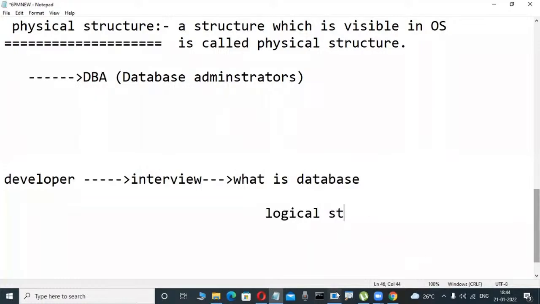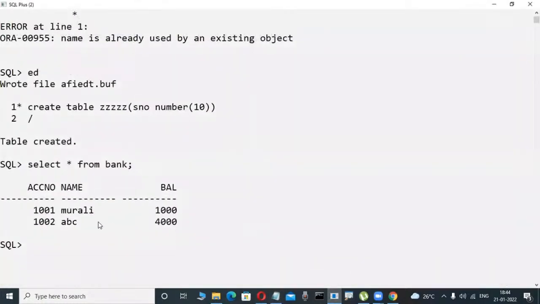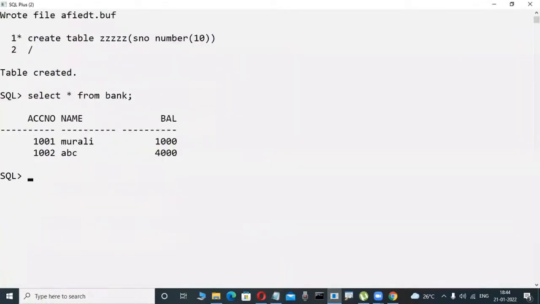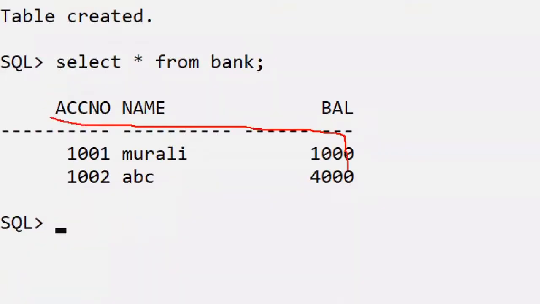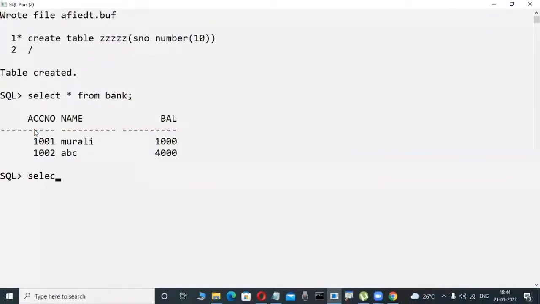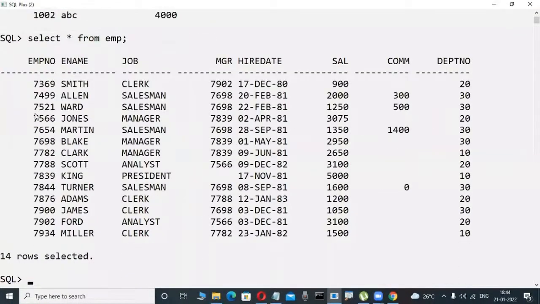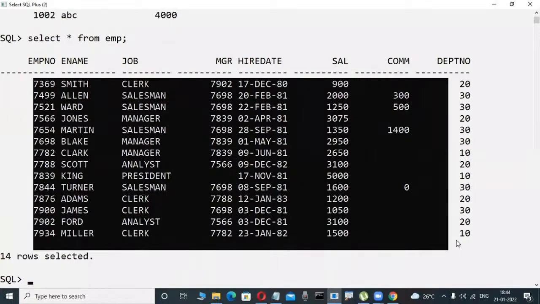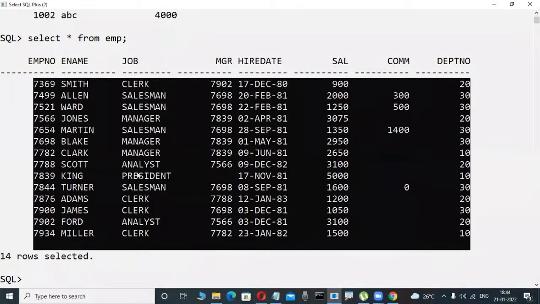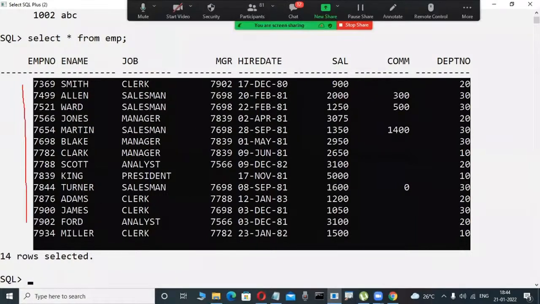What they're telling is, it is a place where we can store a structured collection of data. Is this a structured collection of data or not? Table format. Suppose yesterday, anybody observing or not, a big table, I'm typing only here like this. It is a structured collection of data. This is the logical side we are talking about, because tables, views, procedures, functions, triggers, these are well-known to developers.